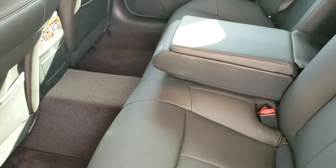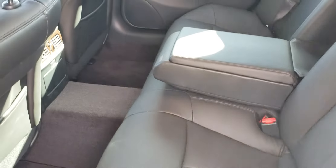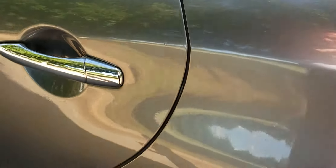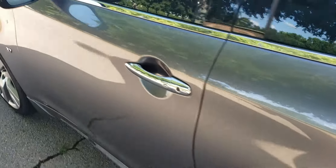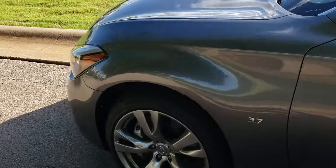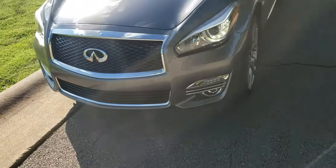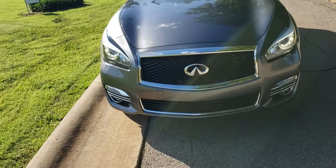Of course the back seats on these cars are huge — lots of room back here. You've got the soft-close doors of the Q70L, and you've also got heated seats back here in the second row, which is really nice. If you don't get the door quite shut, it'll shut them for you. Beautiful car. Up front you've got all LED lighting with daytime running lights.